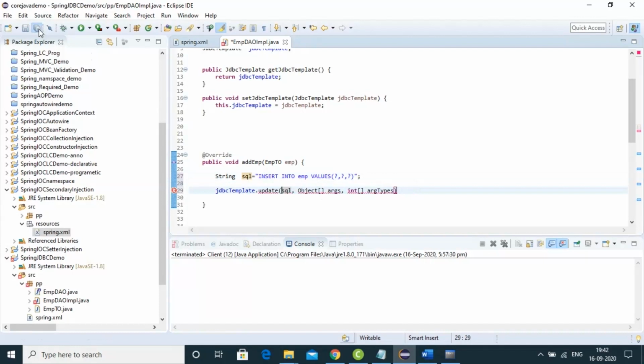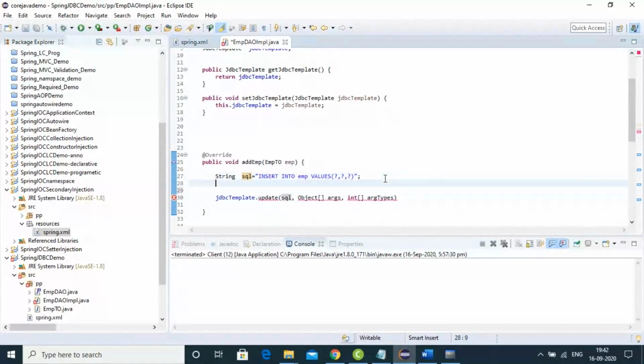Next one is object array. So what is this object array? Control C, Control V. Object array is nothing but the values that you are going to insert into the database.